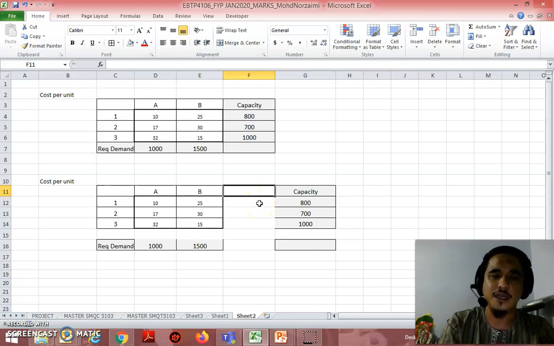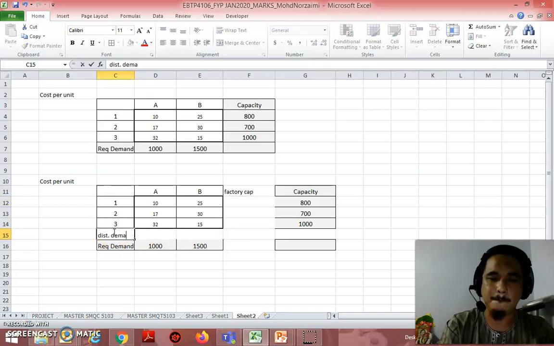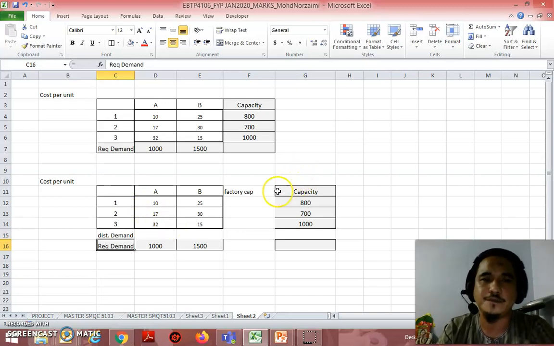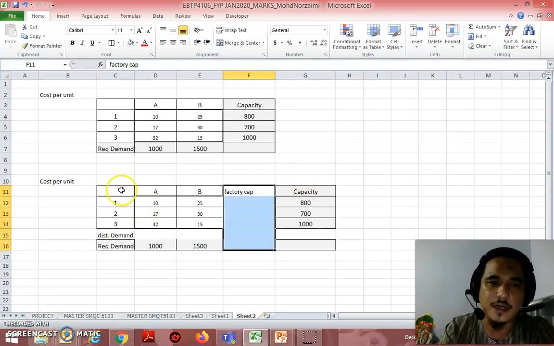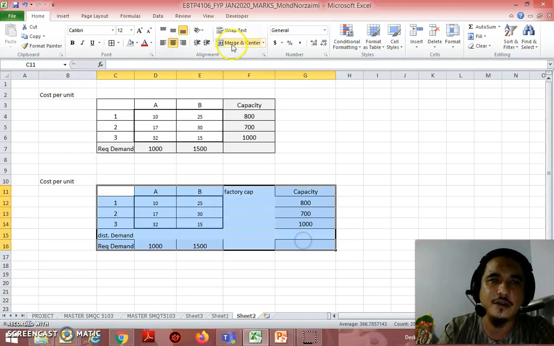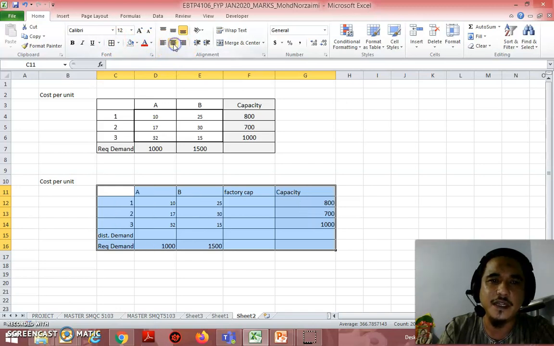We can call it factory capacity, and here the distributor demand. You can clear up all these things and make sure the data is properly arranged.